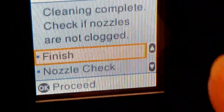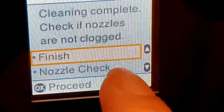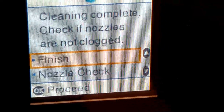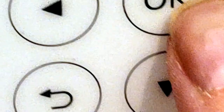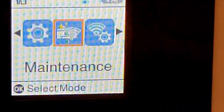To wrap up the printhead clean, it will prompt you to do another nozzle check after you've cleaned to make sure, but since it didn't look like my nozzles were clogged in the first place, I'm just going to click finish. And let's see, I'll just press okay. Oh, I don't want to do a nozzle check because I'm just going to try to print it. Okay, so you can just press back or you can nozzle check and see if your lines turn out better this time.